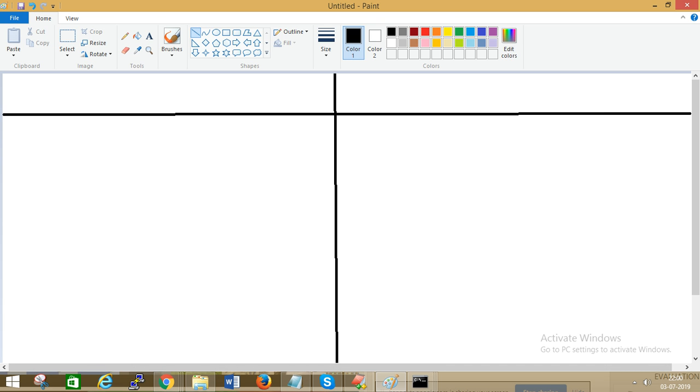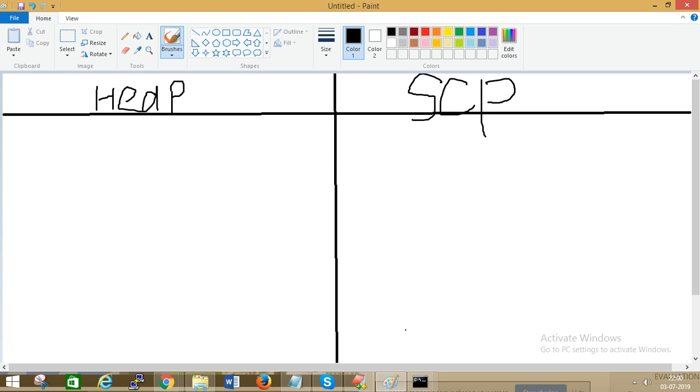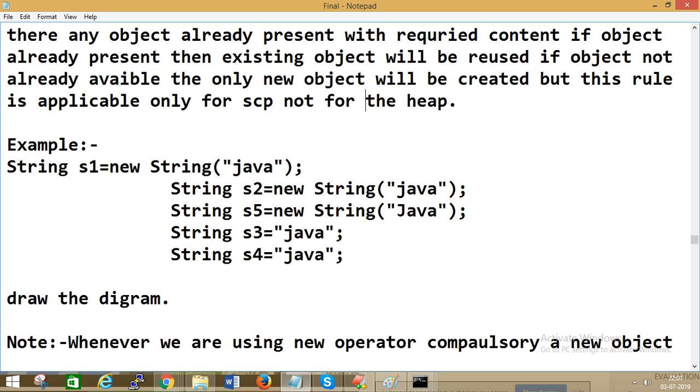So what happened here? We have two areas here. Heap is already there, but the Java people have given a special area for the String class. So the String class has a special area that is called the SCP area.